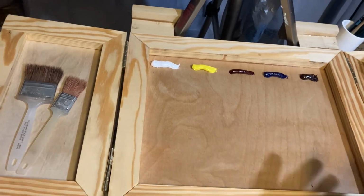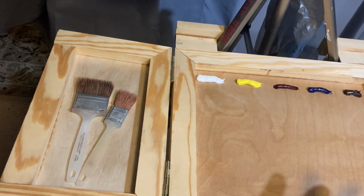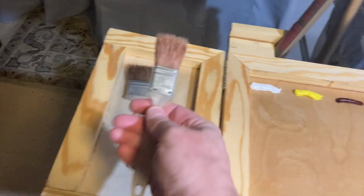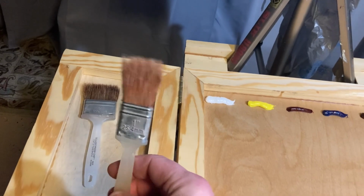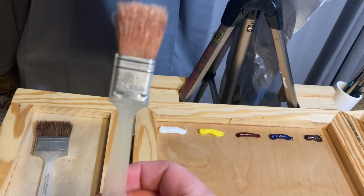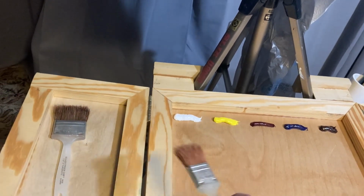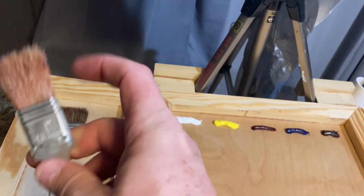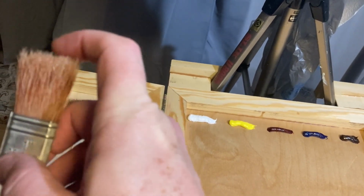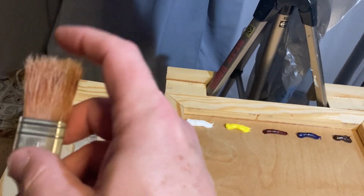On the other side, I'm showing you just the side panels and the mixing area, which are very helpful. It basically produces a table. These are chip brushes. There's a 2-inch and a 1-inch. I end up not using that in this video, but these are wonderful tools to have. Once some of the loose hairs fall out, they're great for coming up with grasses and so forth in a painting. They're also good for if you do an underpainting, to use the chip brushes for that as well.